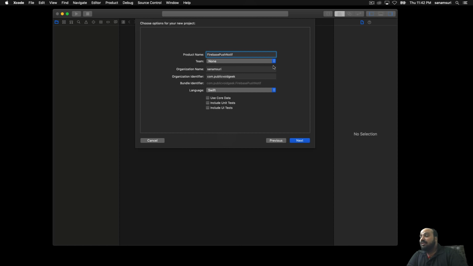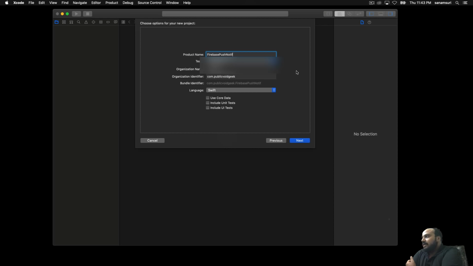So yes, one more thing, a very important thing, you need Apple paid developer account in order to work with remote notification or the push notification, because you will need the Apple APN certificate key that you need to upload to Firebase, right? So you'll have to purchase that $99 developer account, or you need to upgrade your account to the paid developer account. Right, so my account is a paid developer account, so I will select my team and I will blur this part because I have other team as well under this account, so I don't want to show them.